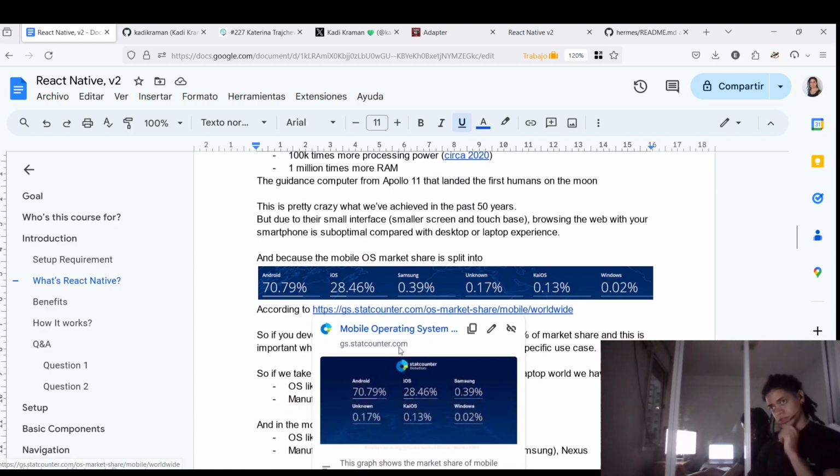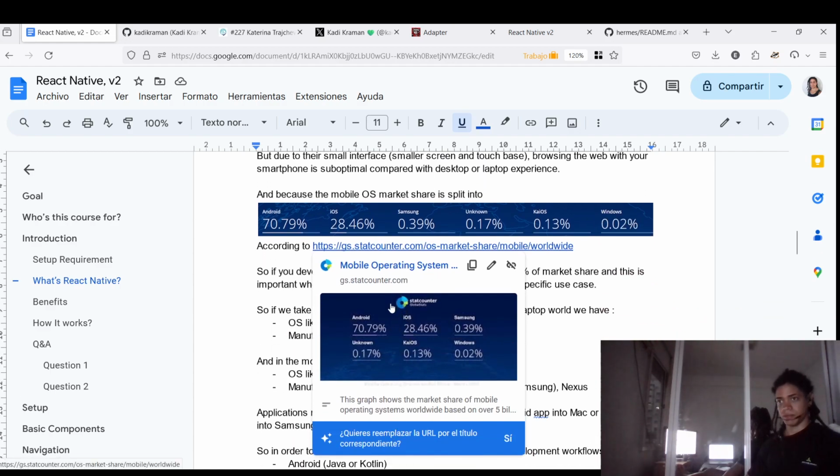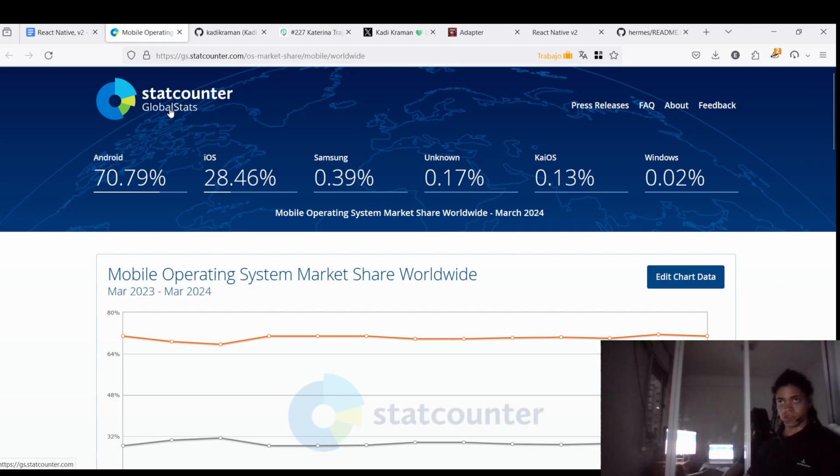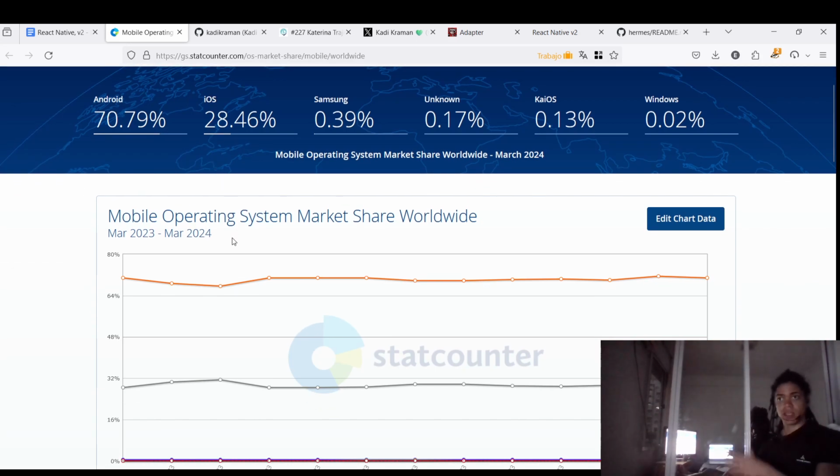GS stat counter, which is global stats, is very helpful for small business owners who want to grow their business. So for example, in my case, when we have a little bit more data, we can make better decisions.